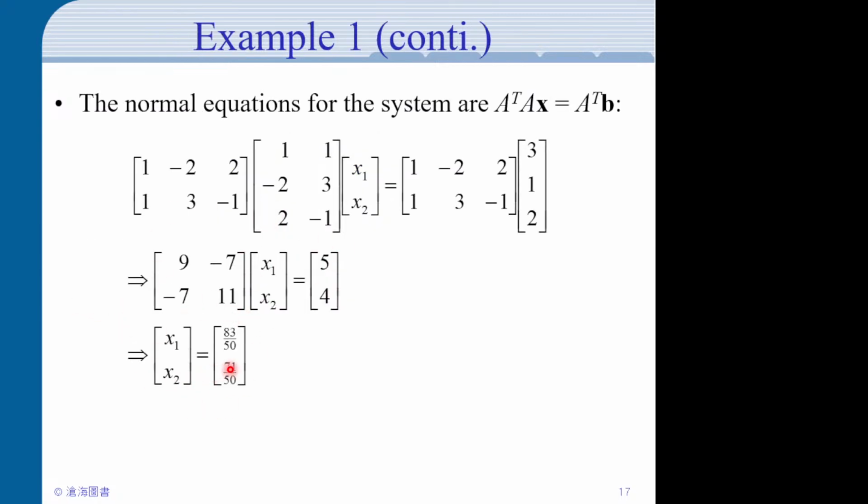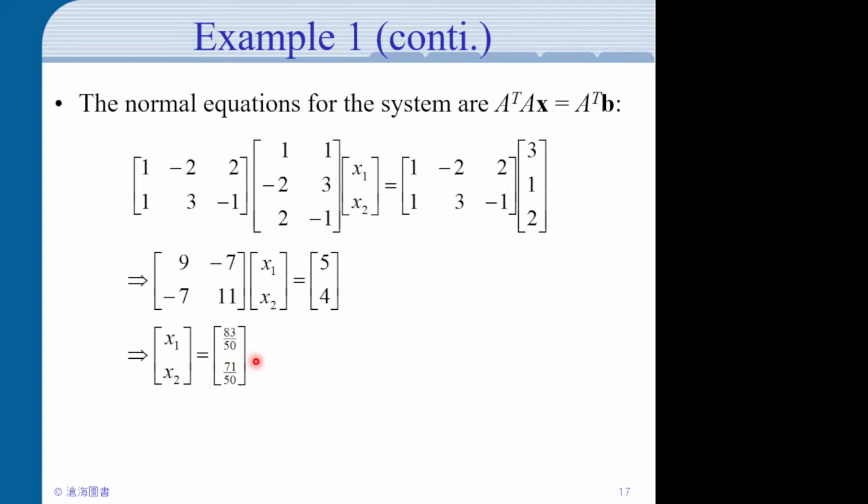And the solution here is a terrible number, and it's this thing. But solving a linear system, we know a lot. Okay. So this is how you can solve a linear system of equations. Instead of Ax = b, you have AᵀAx = Aᵀb, and you solve this equation. Okay, any question so far?